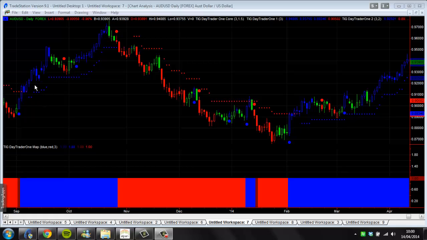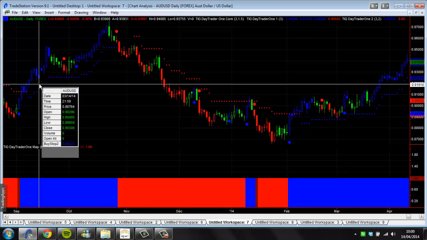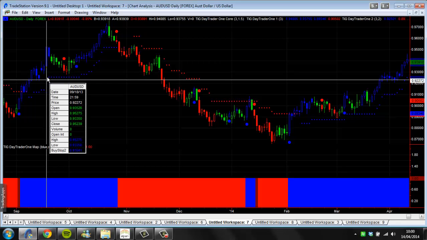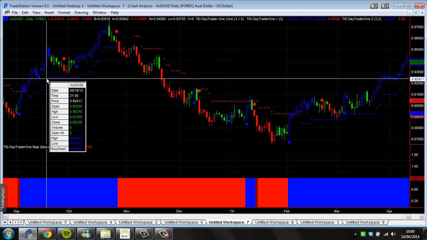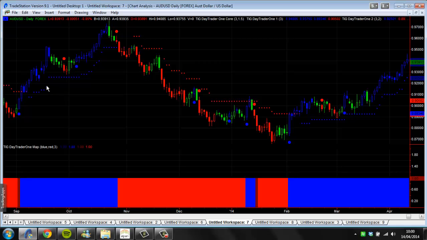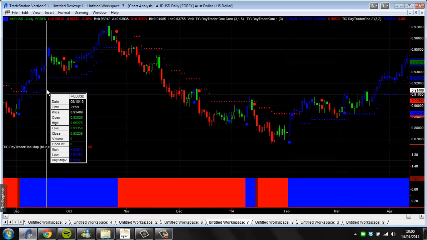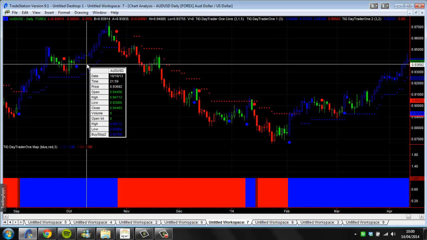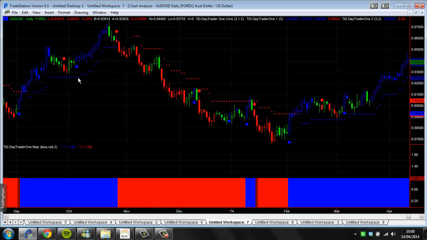So as we trade our stop up here, we'll be in this trade, and what we're going to do is put our stop and trade it up to the previous level of support and resistance. So we're at this candle here, and that says support's down there, so that's going to be our stop there. And likewise this candle here, we're going to put our stop at previous support and resistance. That says support's there, so we're going to put our stop at the previous support, which is there. Likewise here, let's have a look at this candle here, for example. Support's there, so we're going to put our stop there.